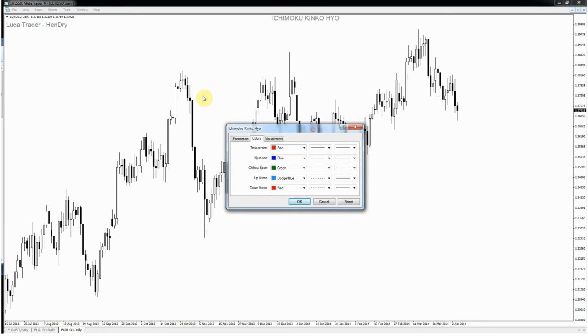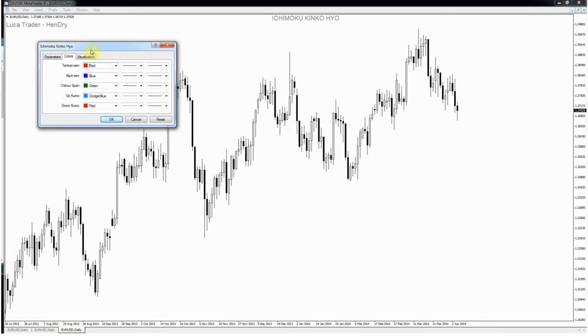Right. So you can see inside of Ichimoku Kinko Hyo, there are another 5 components as a basic building block. The first is Tenkan Sen, which is indicated by a red color, a Kijun Sen in a blue color, Chikou span in green, up Kumo, in other words Senko span A in a dark blue, and down Kumo, the name for it is Senko span B in a red color. Right. So I'm going to explain the meaning of each of them, and how we're going to combine the 5 of them to forecast the market.